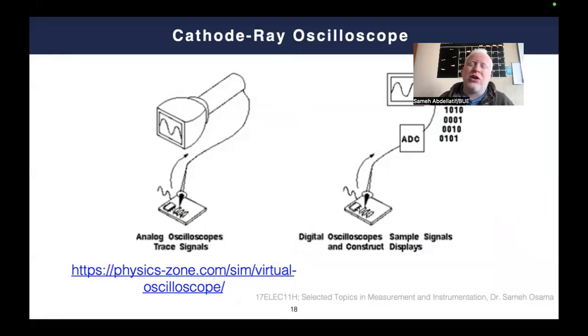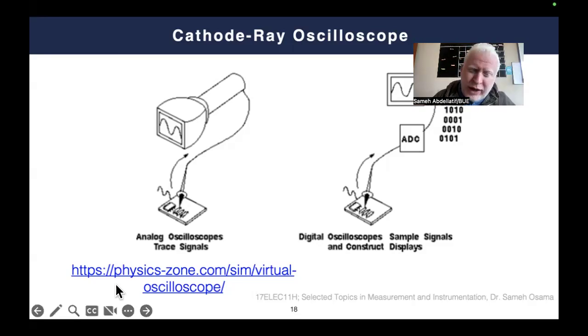As you can see, a major difference between analog and digital oscilloscopes is what we call ADCs, or the analog digital converters. I already mentioned in the beginning of our module that this ADC will be the main core, or the main theme, of our module this year, and we are going to give a very special focus on the implementation of an ADC. So that's why we are going to postpone the one on the right-hand side, and focus on the one on the left-hand side, the analog oscilloscope.